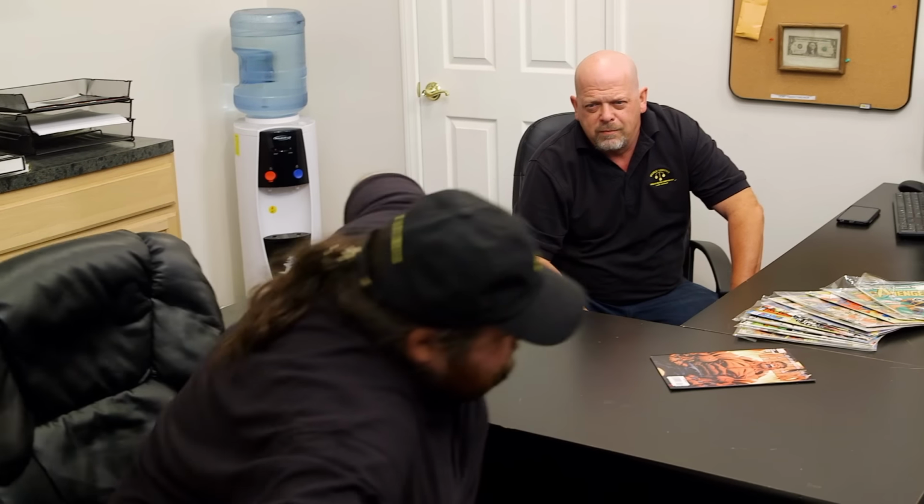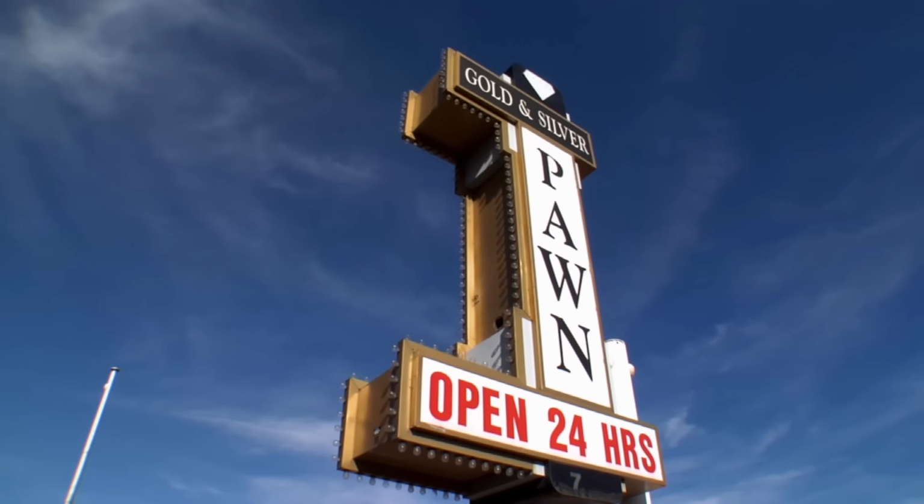I mean, you gotta find the silver lining here, Rick. We put a box of these on the floor, put like a $1 price tag on them, and then parents buy them for their kids when they come in here to pawn something. And in a couple years, I might get my money back. Hey, sometimes investments are made over the long run. You kids these days want all this instant satisfaction. I need to go home.